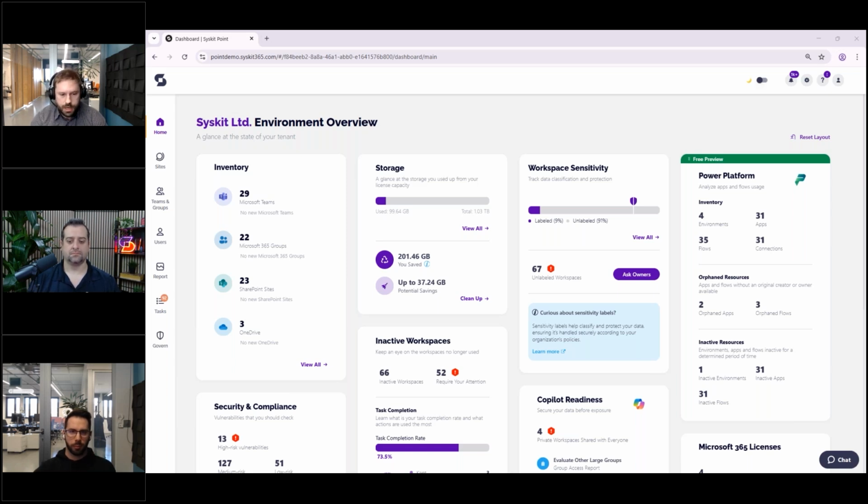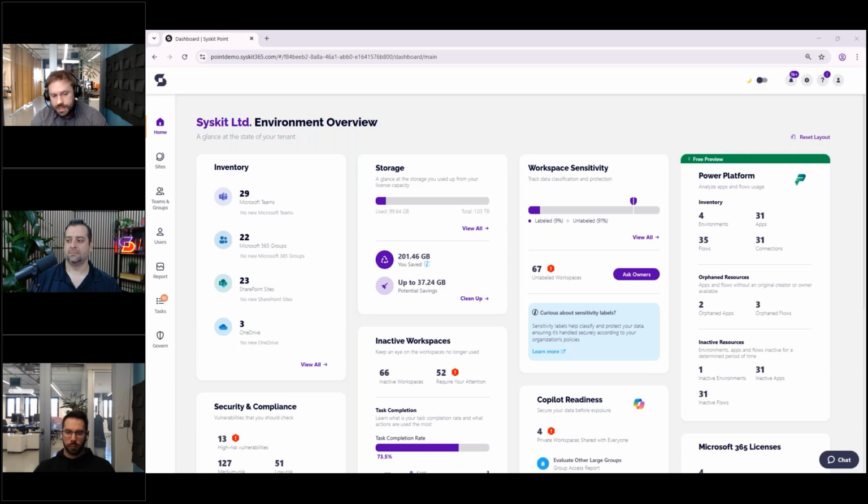No one cares if some, I don't know, document with the FIFA tournament draw that your employees have leaks, but if some financial data or some private data leaks, that might be a problem. So we are having a lot of these discussions around sensitivity labels on the workspace level, on the container level, how this helps with the extra protection you get with those sensitivity labels out of the box, but also how it helps you focus better to understand where you need to put your efforts and what workspaces to keep a closer eye on.